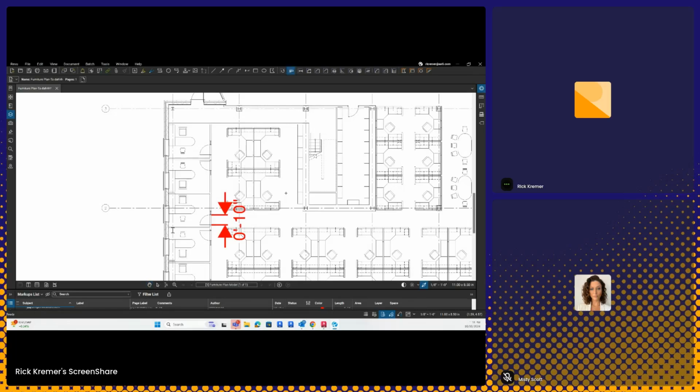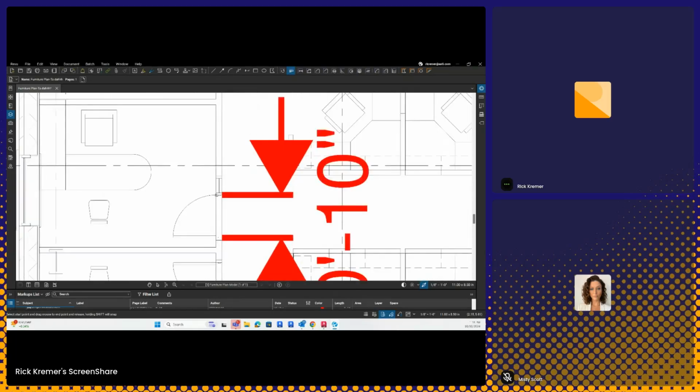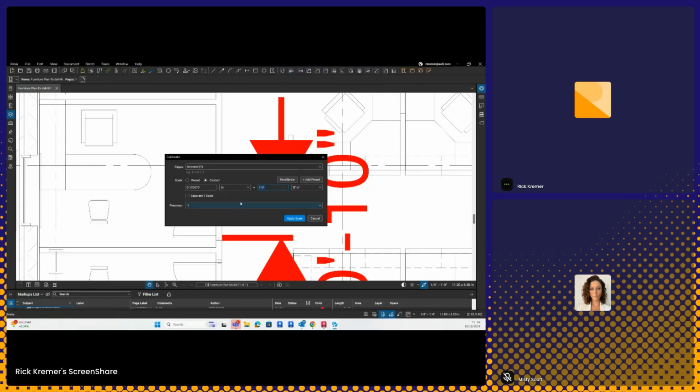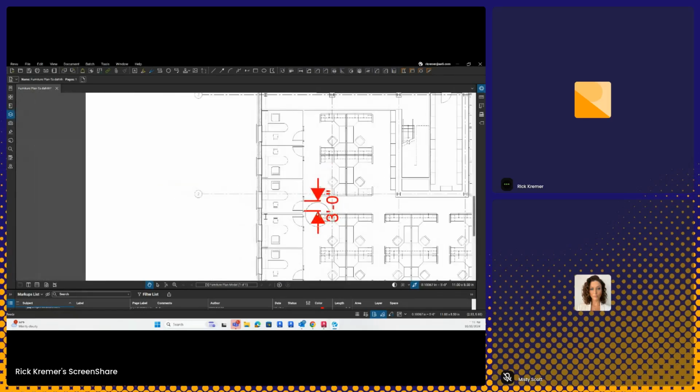I'm going to select OK, and automatically it's going to say, hey, what is that area that we're dimensioning? I'm going to pick that same door. I'm going to go from here. And by the way, another shortcut, quick tip, hold Shift and it goes straight. And I'm going to go all the way to this point. That highlighted area represents the dimension area. That's 3 feet. Precision, again, round it up to full inch, apply scale, and now we're cooking with gas.